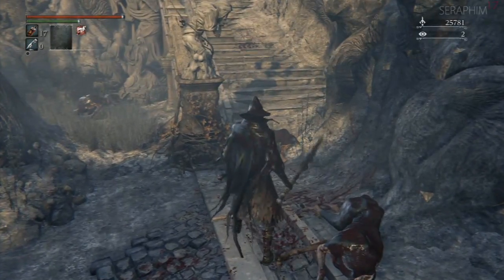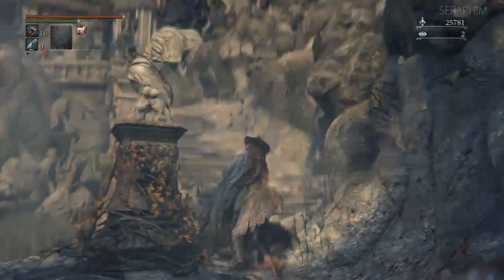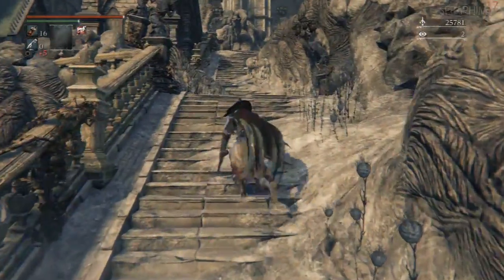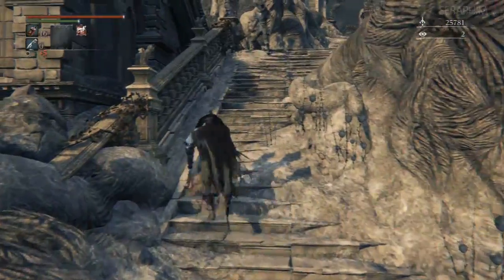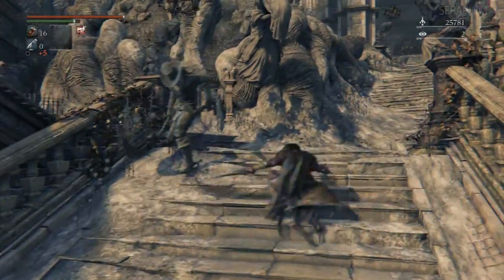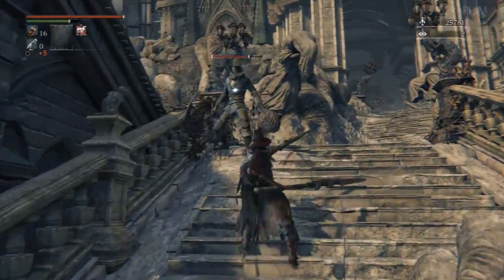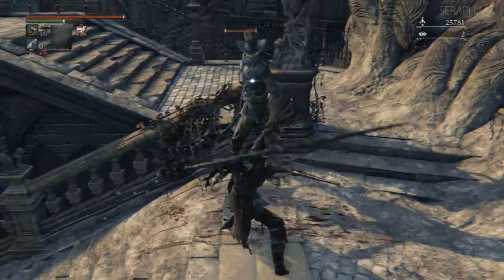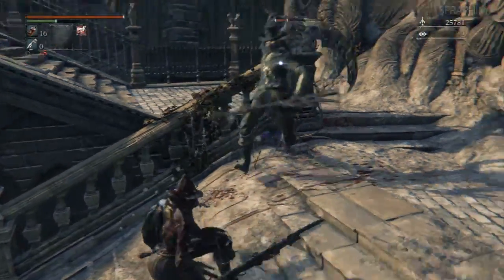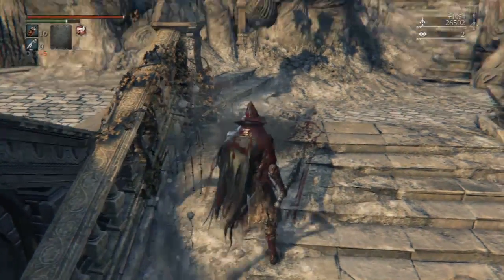It's going to be quite the contrast to my other build, which is a 50-50 strength dex. Oh, this guy's interesting. He's using the new rifle. It shoots twice, once, twice, and then he uses another new weapon, which is the scythe, which is a really cool weapon. I like it a lot. Really, really cool weapon indeed.